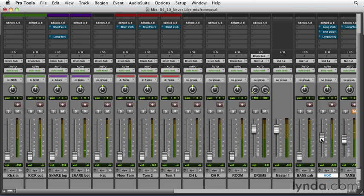Once again, that's just an average. It'll peak above, it'll be a little below. You just want to get it so it's around -10, just so you have some headroom left for all the other instruments when they come in.